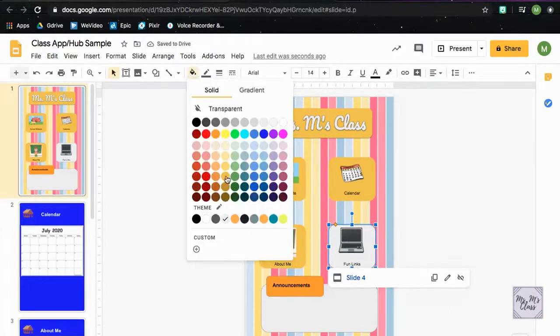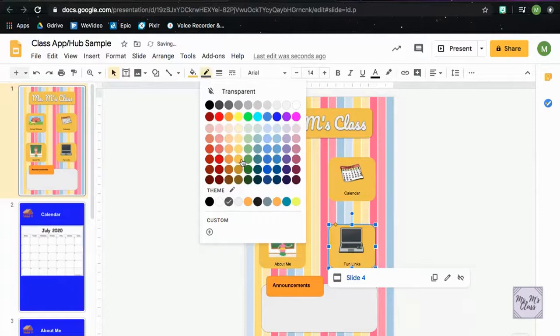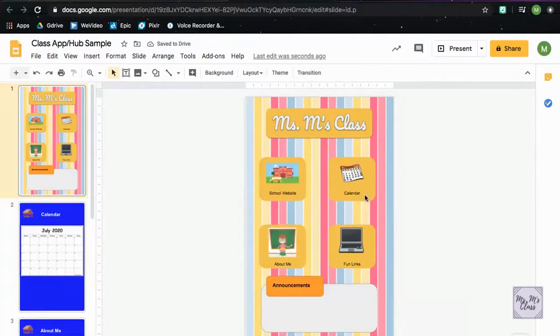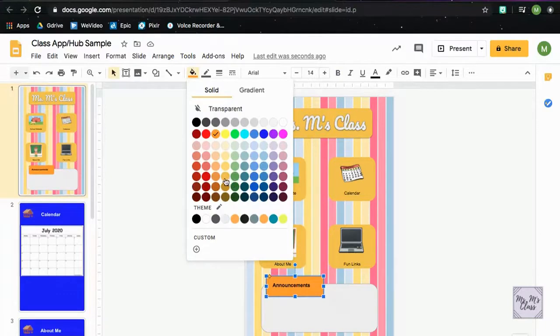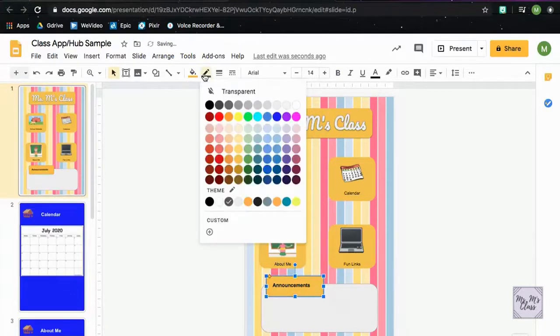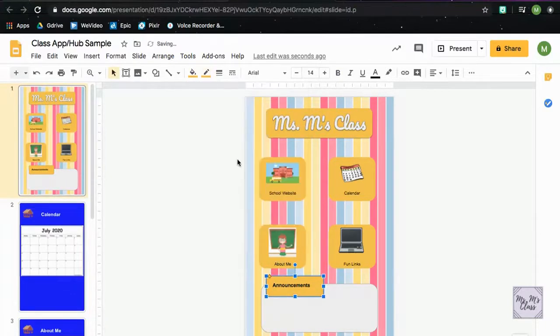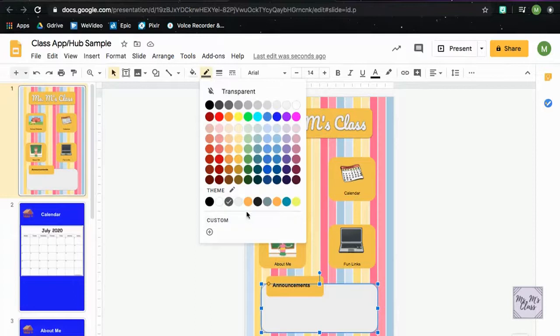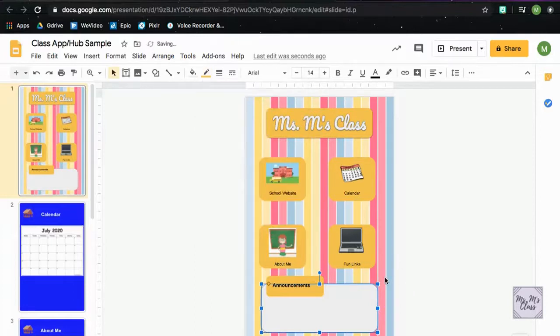And this is where you can have some fun, really make it your own and choose colors that you like and change it with seasons or the months or even the weeks. I'm going to change that to the yellow as well. I'm going to keep this box in the same white here, but I am going to change the border color to the yellow.